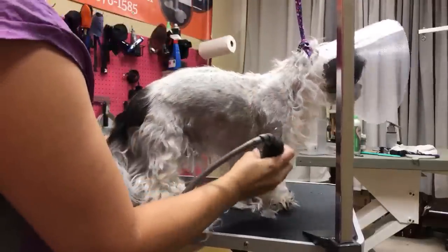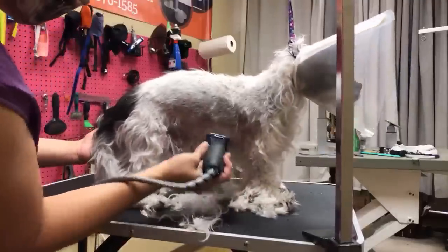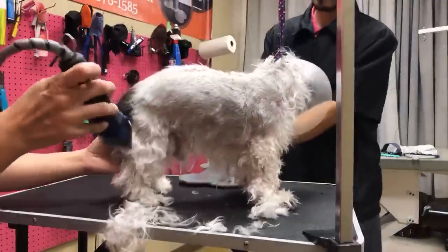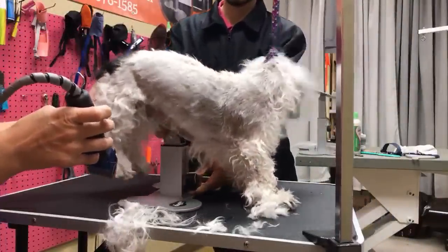Can you pass me the small dog up stand? So I'm holding him here. I'd like to be able to use both hands to move faster. So I'm going to bring in the small dog up stand real fast.